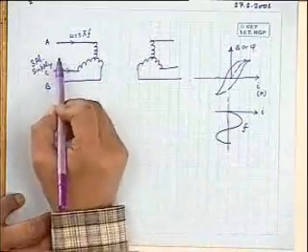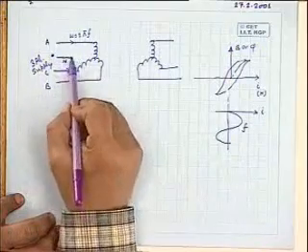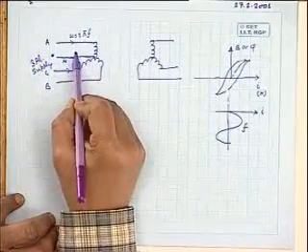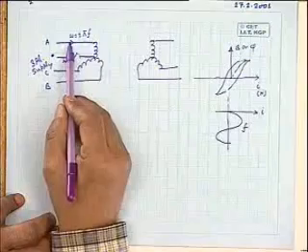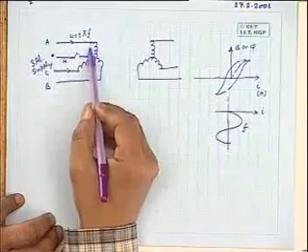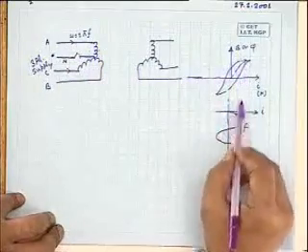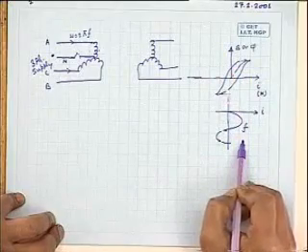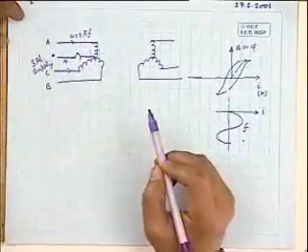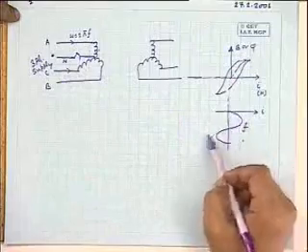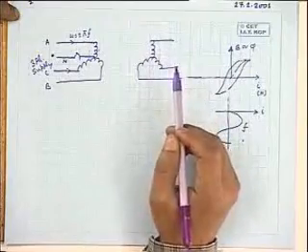in order to avoid that problem, one solution could be that if the neutral is available, this neutral you connect here. If you connect the neutral, then the third harmonic current can exist. The applied voltage across each winding is sinusoidal. Flux has to be sinusoidal. If flux is sinusoidal, then I will go this way to obtain the nature of the current, which will contain third harmonic. And the third harmonic current can now flow through this return neutral wire, and it will make flux sinusoidal, and you will get induced voltage in both windings and lines sinusoidal.